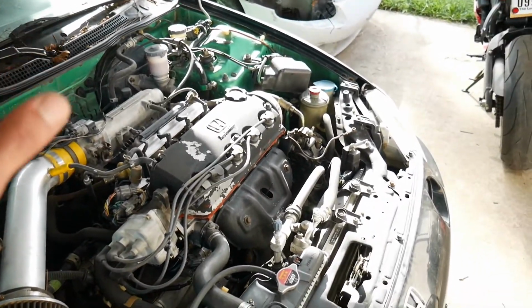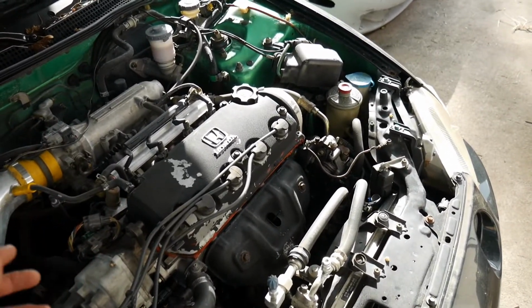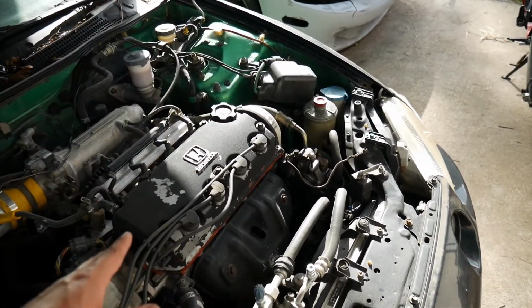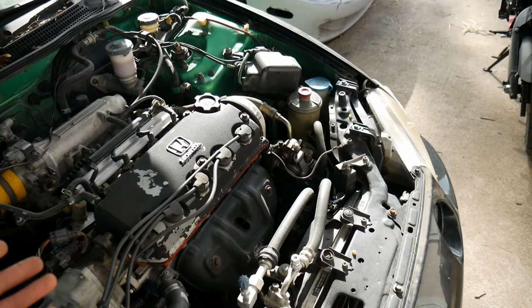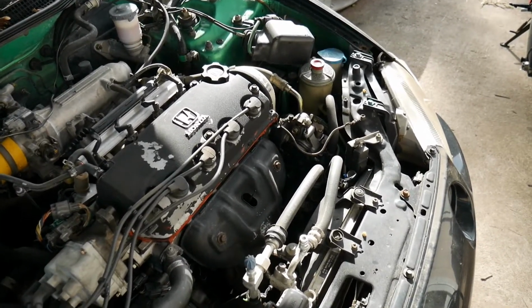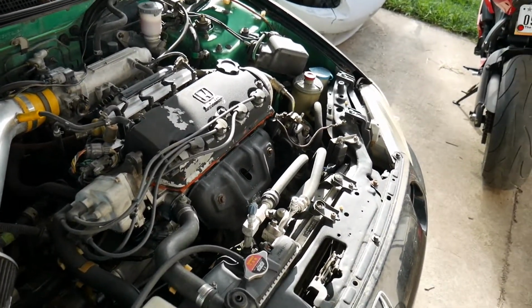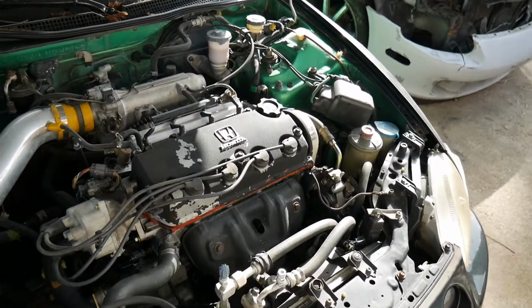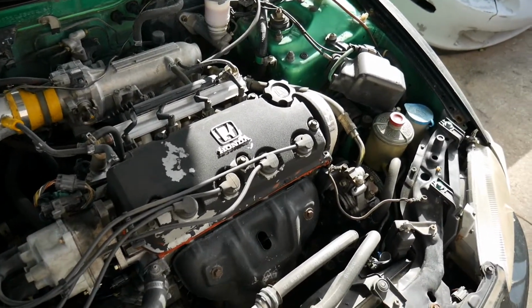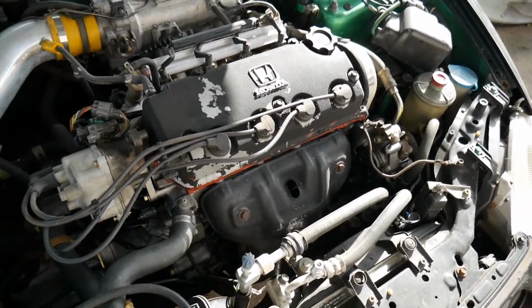I did do a compression test. I didn't record it, unfortunately, but all of these cylinders were pretty good. I don't remember exactly how much PSI it was, but I know it was around either 180 or 190, something like that. I believe the compression is good, but it may be bumped up due to carbon on the pistons, increasing that compression. But overall, as long as you have consistent numbers, it's looking pretty good for the motor.